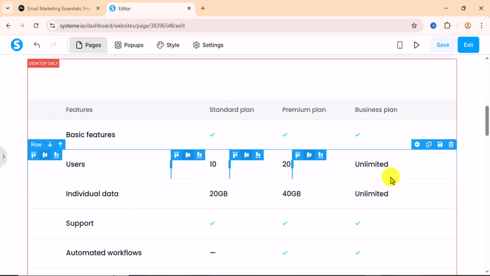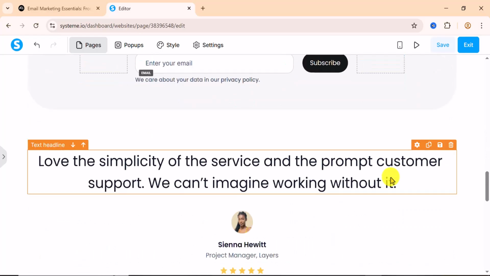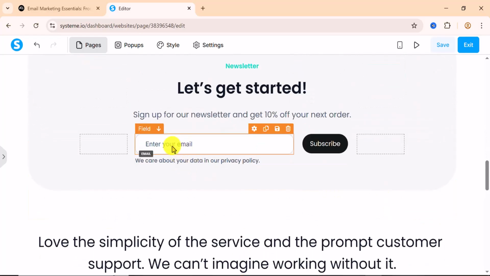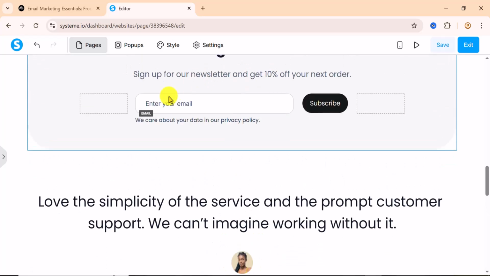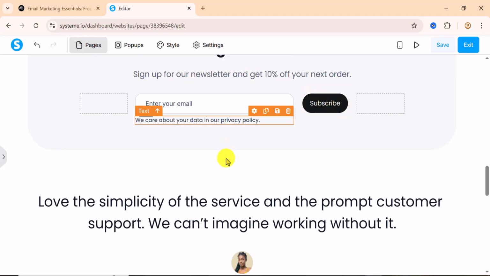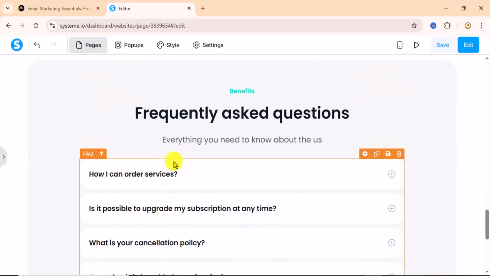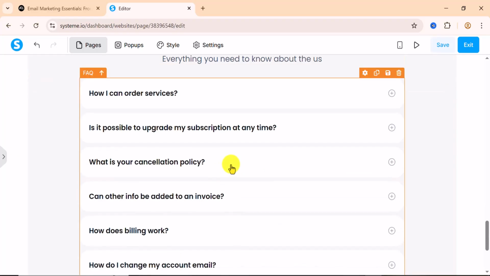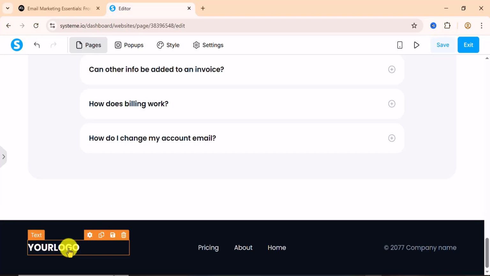So this is what the website is going to look like for me. So here it has a lead form, and they can enter their information here, and it should subscribe them to a list. At the bottom it has a frequently asked questions section that you can also add, and this is the footer.